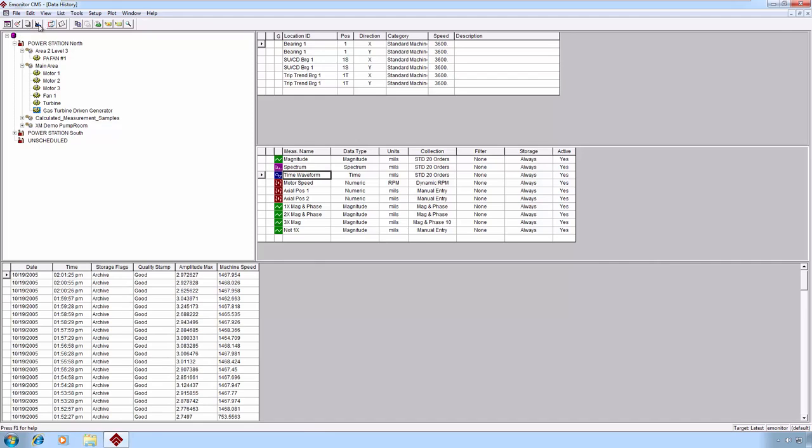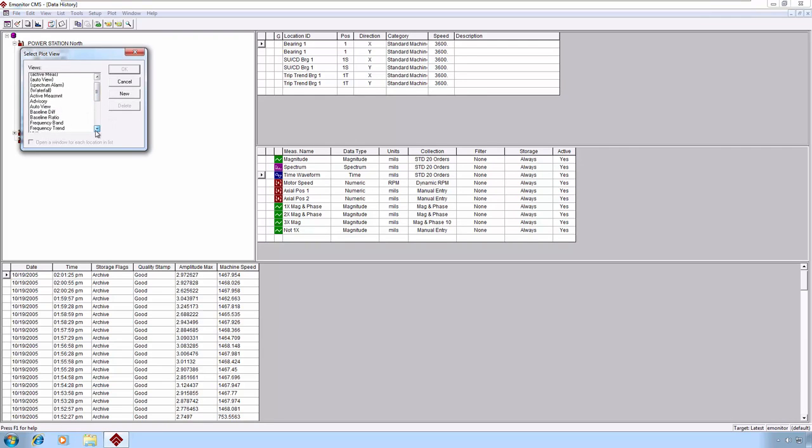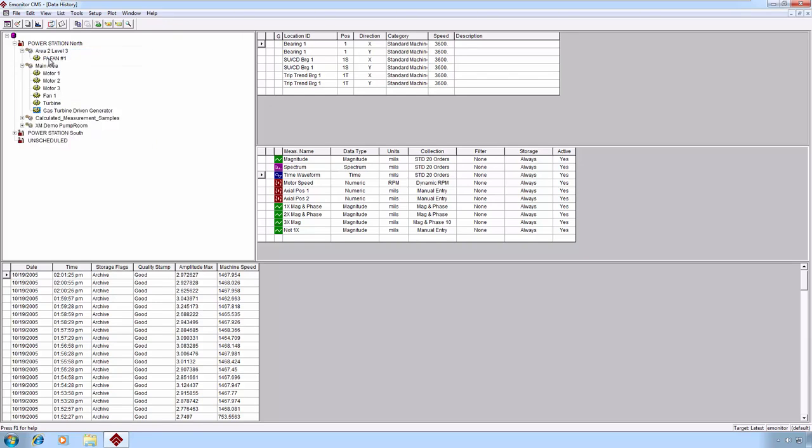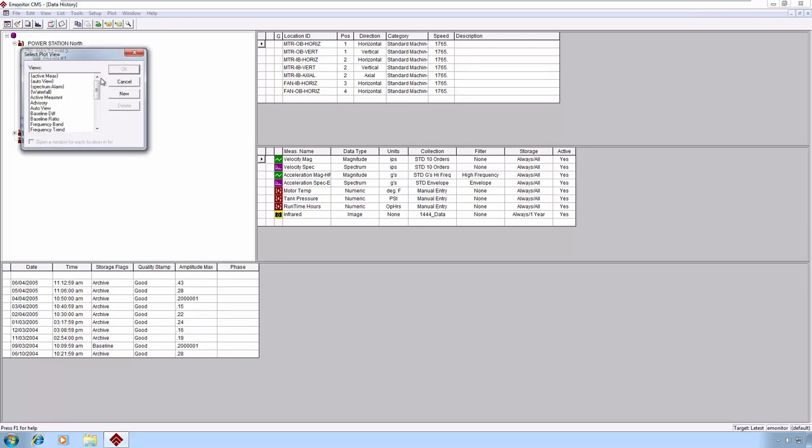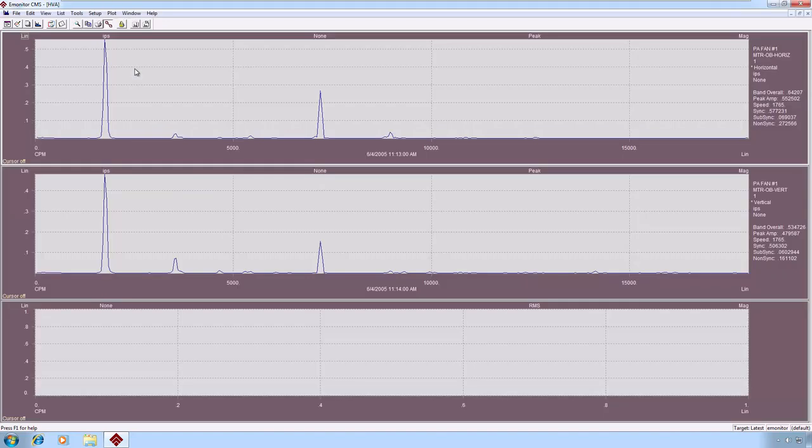Let's continue on with some other options here. The HVA plot gives us horizontal, vertical, and axial spectra if we're taking all those directions. So let me again switch data and go back to my regular PA fan here. Come back and pick my horizontal, vertical, and axial. And we will get 3 plot panes. In this case, I'm not taking an axial spectrum, but I am taking the horizontal and vertical.